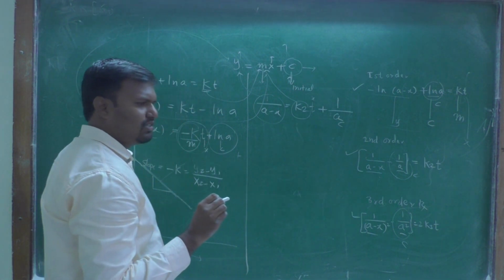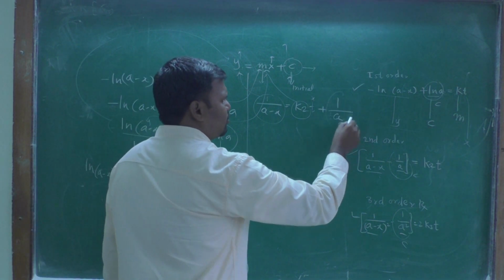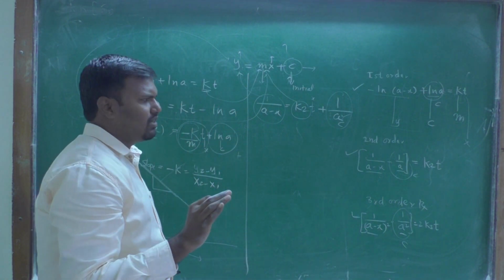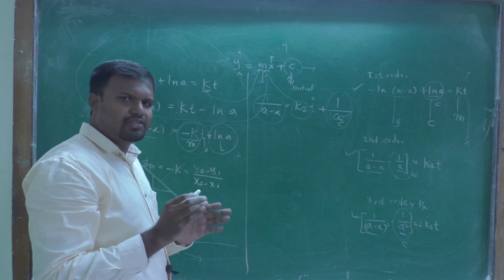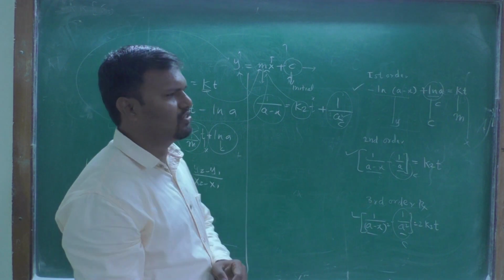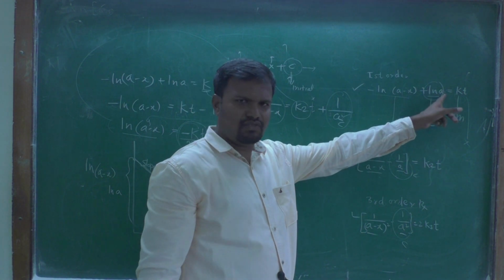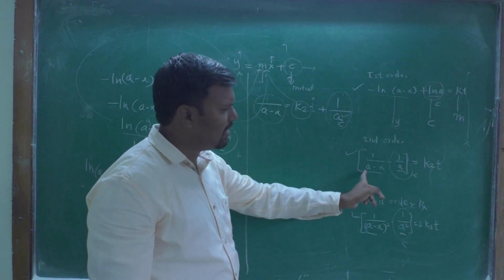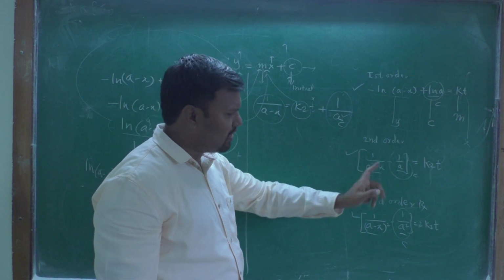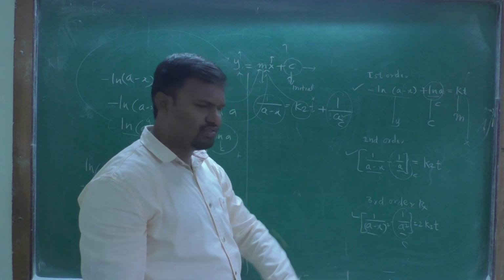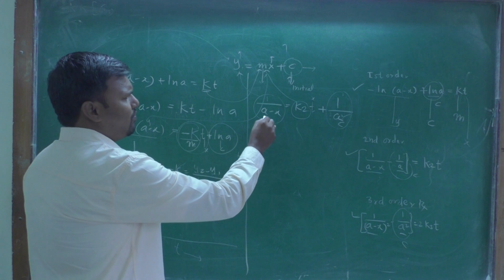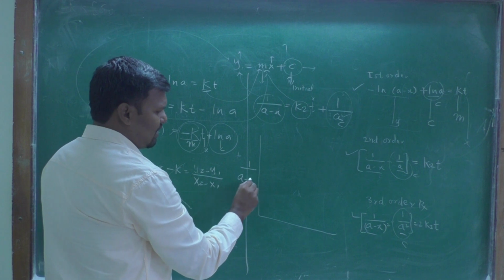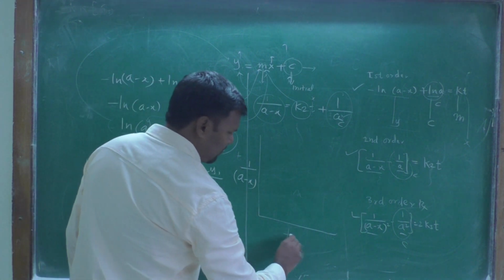We previously said that any quantity of A you should consider as an intercept, which is not individual A. Remember, individual A is considered the intercept. In ln, A was individual, therefore we use it as intercept. In this case, A upon A is individual, but A minus X is not individual, it is along with X, therefore this quantity we consider as the Y quantity. So your Y quantity will be 1 upon A minus X, and T is your X.